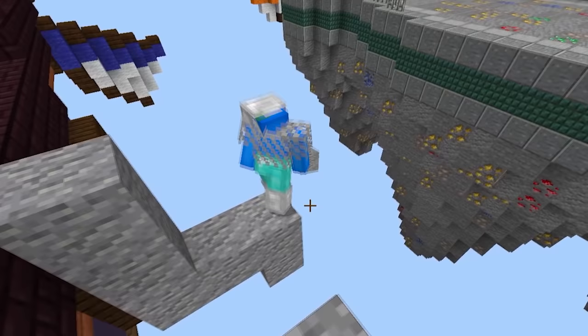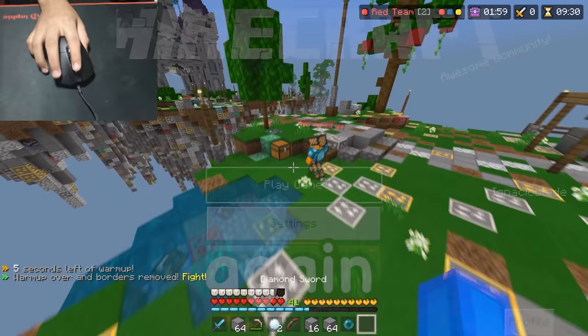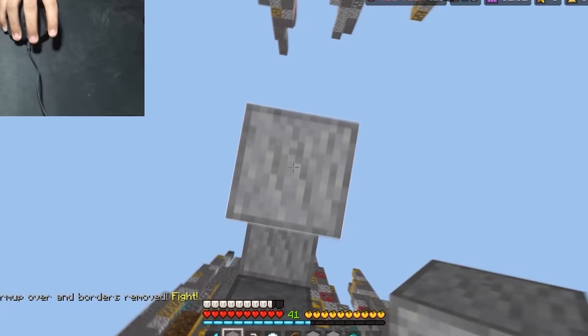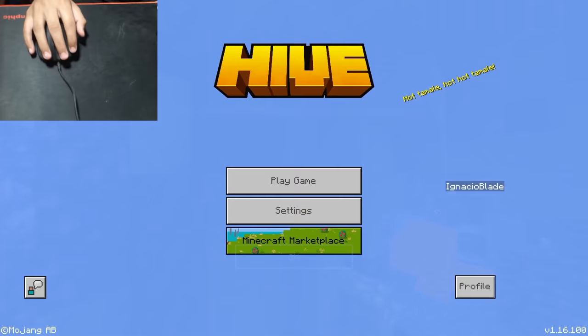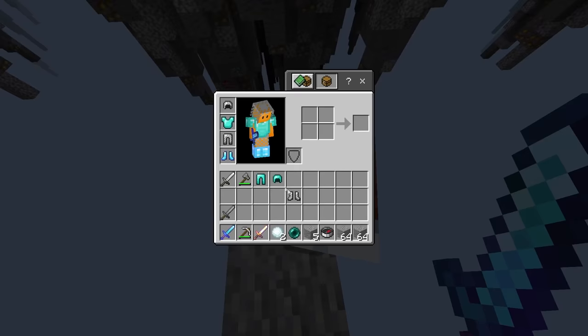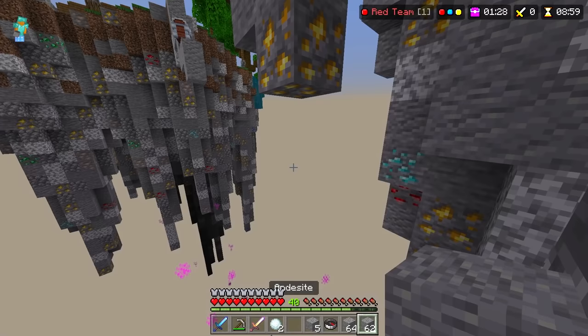Let's go. I'm so bad at this. I got banned again. All right, super. Let's go. I have no blocks. Uh-oh, not again. Oh no. I just witnessed my friend die in Hive SKYWARS, and it was very traumatic. Now I'm gonna jump off, and I clutched.